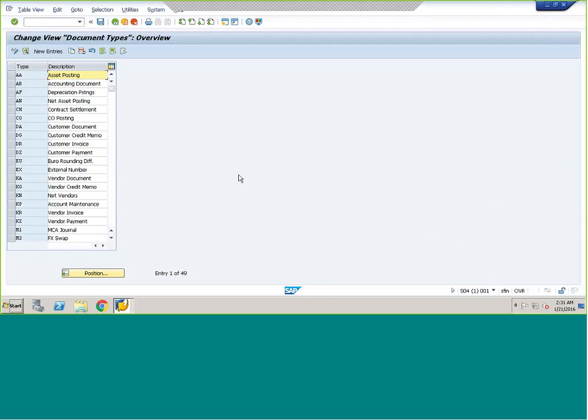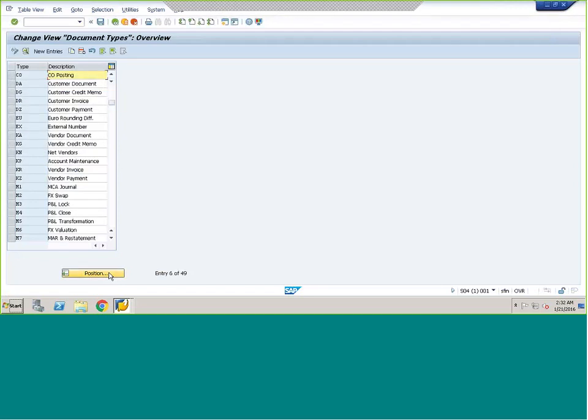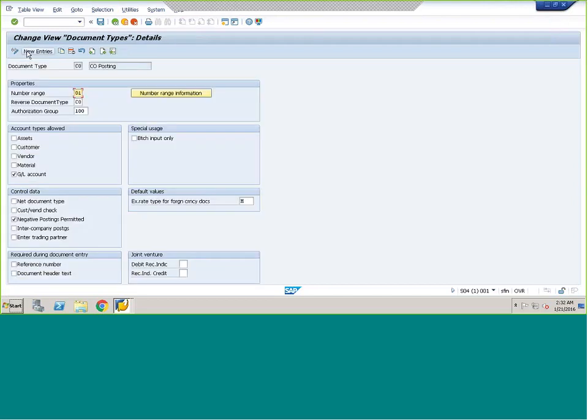So it's the OBA7 screen normally. Those who have worked on FI, OBA7 is the screen where we maintain the document type, and SAP has given another one, CO posting.